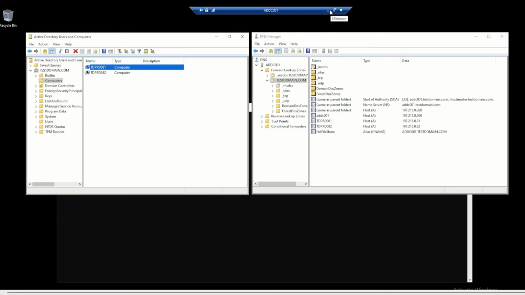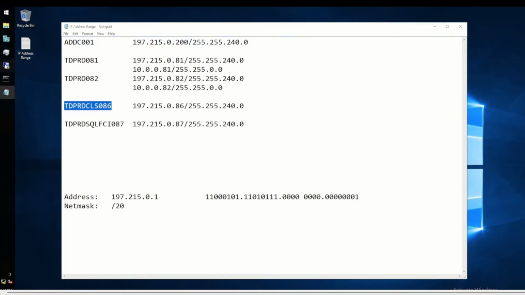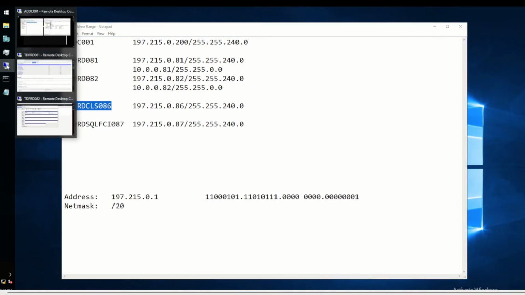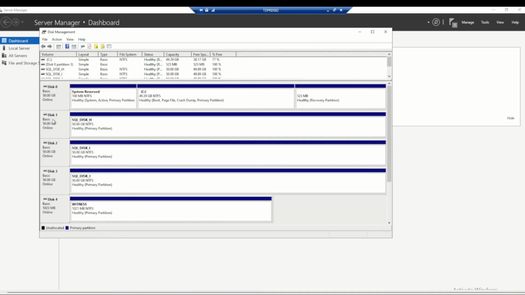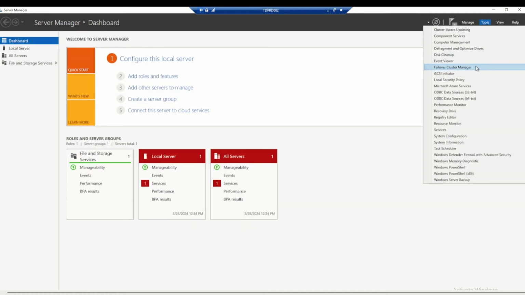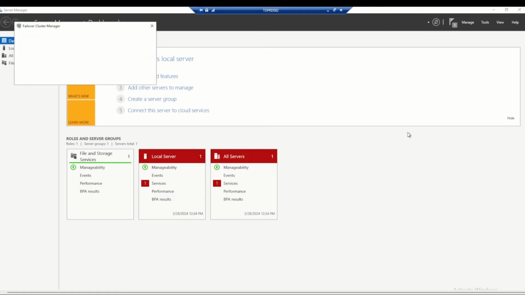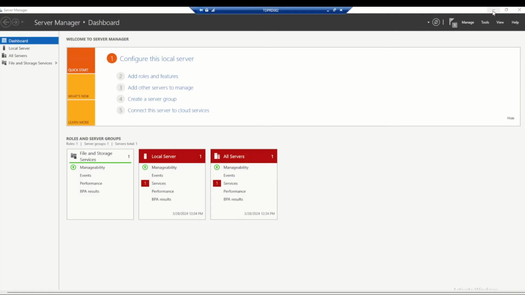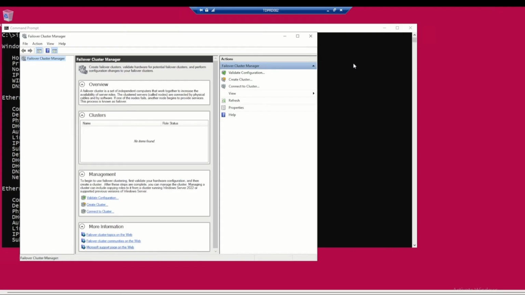and jump back to that server. Now, because this server has encountered some issues with the errors and whatnot, why don't I use the other server to build the failover cluster, right? It's the same thing. I mean, you could use the failover cluster management console on any server now that it's installed on all of the servers. So why don't we do that? We'll go ahead and create the failover cluster.